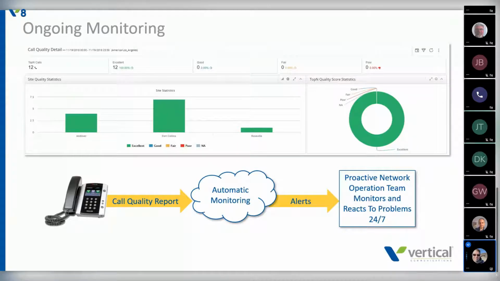And you want to have a team behind that that's going to provide proactive effort to say, oh yeah, hey, there's a problem. We're going to go fix it by doing this. Because once again, this is about reduced IT resources. That's one of the reasons why we went to cloud, right? We saw that earlier. To do that, we need to make sure that the vendor is providing you with people automatically monitoring everything, so you don't have to think about it as much. So ongoing monitoring, being able to have access to the information yourself, as well as automatic monitoring by the cloud provider, these are absolutely critical things that must be part of the solution.